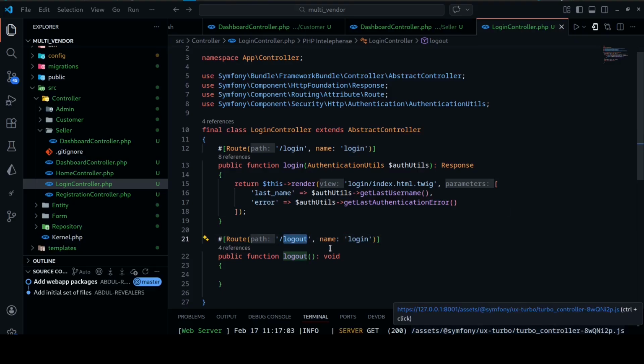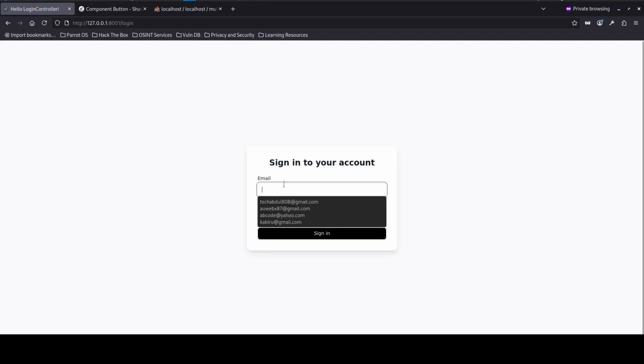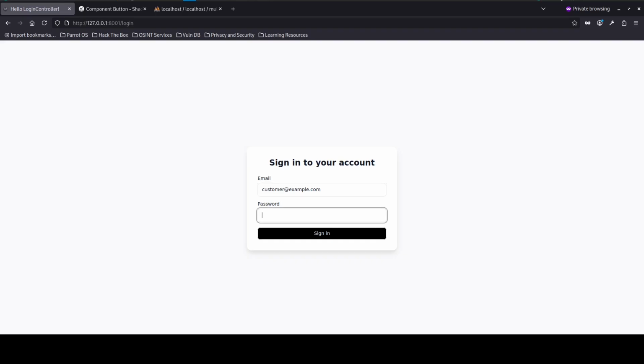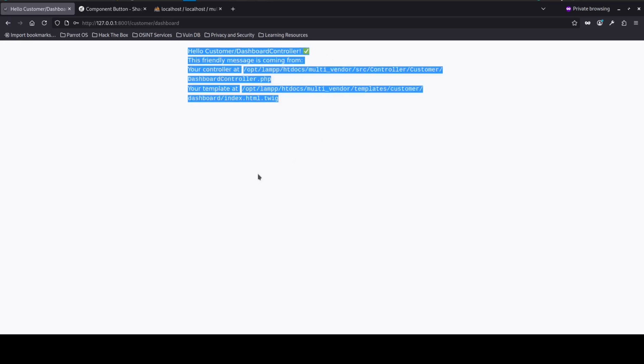This is logout, so the name of the route is going to be logout. That is where the error is. You can see we have logged out. So we are now going to log in again. Yes, you can see we have now logged in as customer. Our login is done successfully. Here we have come to the end of this lecture.